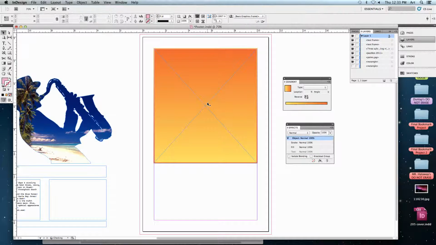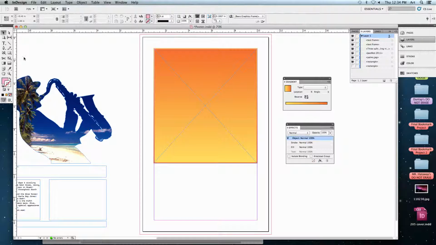Let me get rid of that picture inside of it as well. So when we last left off, we created an orange rectangle inside of it. What we're going to do is place a picture inside of this rectangular frame. Remember, if you want to put text inside of your document, you've got to have a text frame. Or if you want to put a picture, you've got to have a picture frame. And that's what this is going to act as.